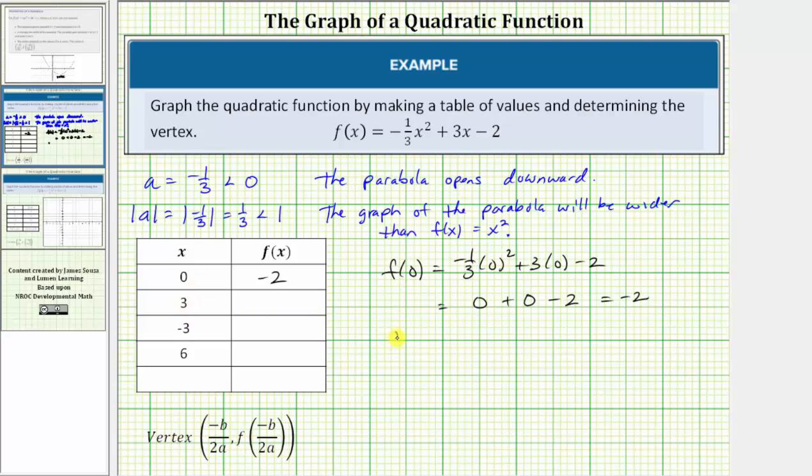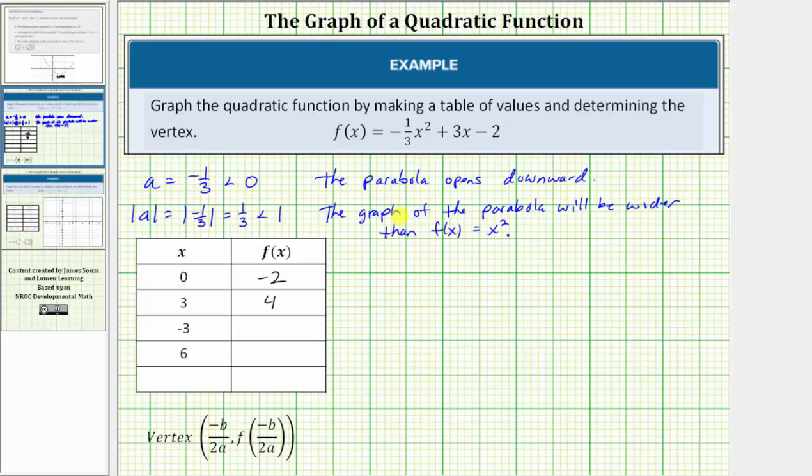The corresponding function value or y value is f of 3, which equals negative 1/3 times 3 squared plus 3 times 3 minus 2. Simplifying, we have negative 1/3 times 3 squared is 9, plus 3 times 3 is 9 minus 2. Here we simplify before multiplying. As a fraction, 9 has a denominator of 1. There's 1 3 and 3, and 3 3s and 9. Here we have negative 1 times 3, that's negative 3. We have plus 9 minus 2, which equals positive 4. The ordered pair 3, 4 represents another point on the graph of the parabola.